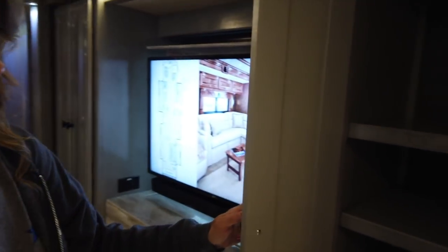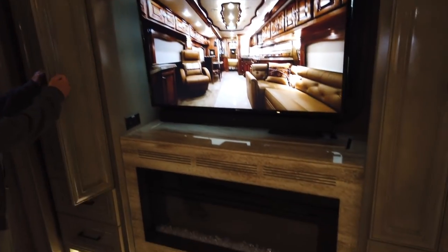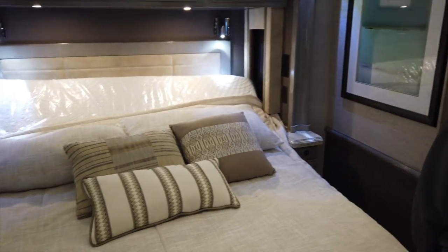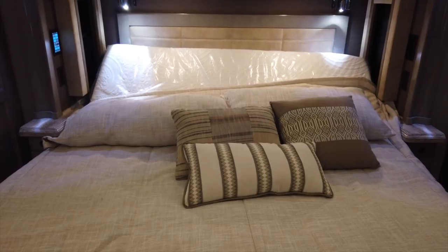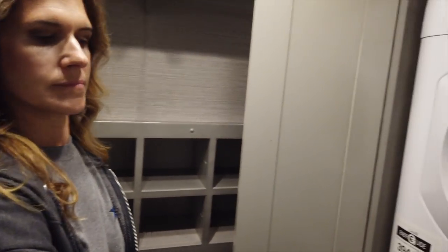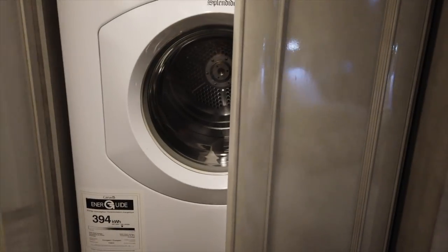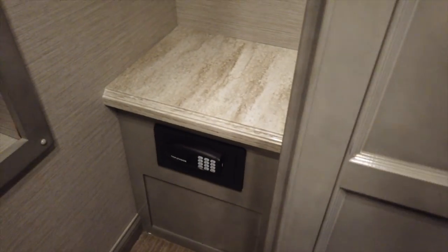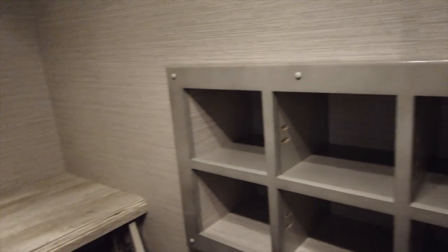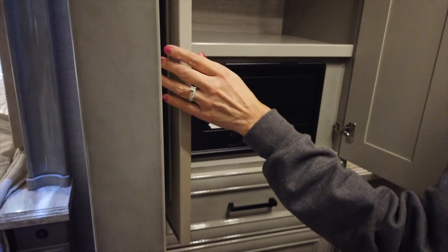Then you have the rear bedroom with more cabinets — plenty of cabinet space — a television, fireplace, and a king-size bed that looks like some kind of Sleep Number adjustable bed. Then there's almost a laundry room with dual Splendide stackable washer dryers, a safe, a little area for clothes with shoe racks, more drawers on the passenger side, and a whole additional cabinet with the fuse box.